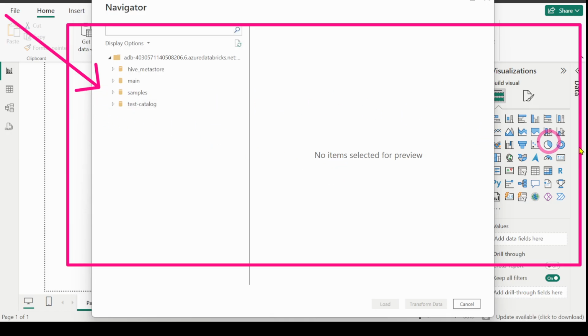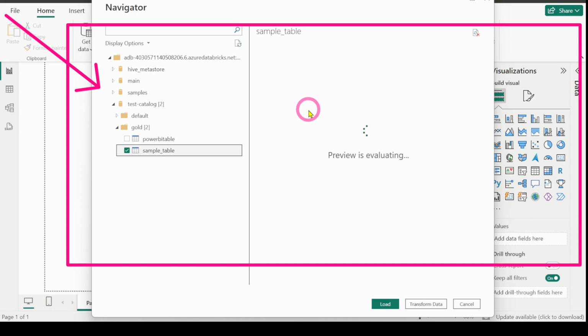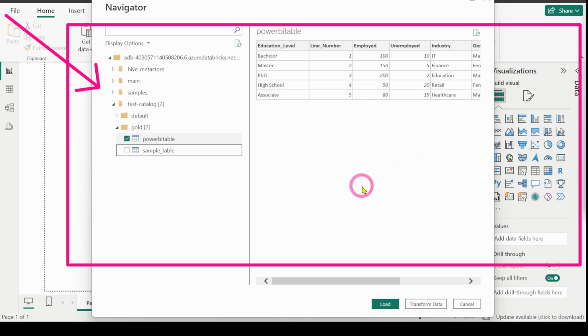Can you see now it is showing everything here, your sample test and your sample catalog. Okay, now I'm seeing these gold tables as well, the gold database. Inside this gold, I'll have all these tables. Now I'm going to select only one sample table which has all the records, the Power BI table, because we inserted only around 5 to 6 rows. It's going to show a preview. Can you see it's showing all the previews here, and you can load this table.